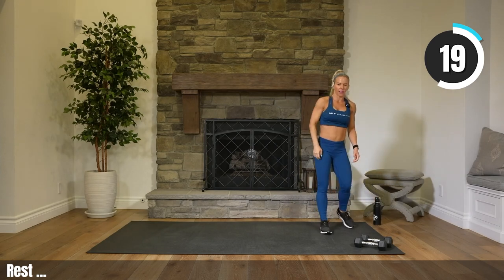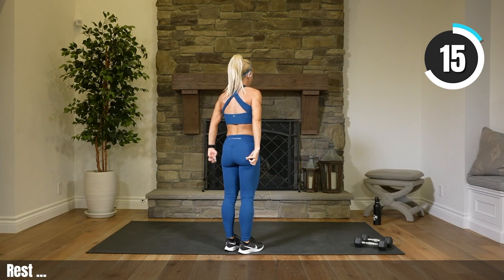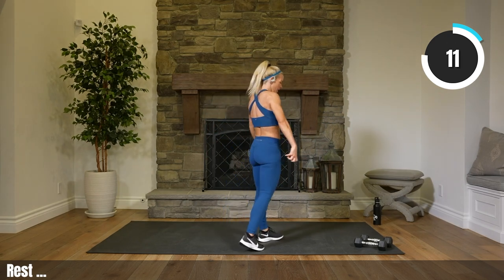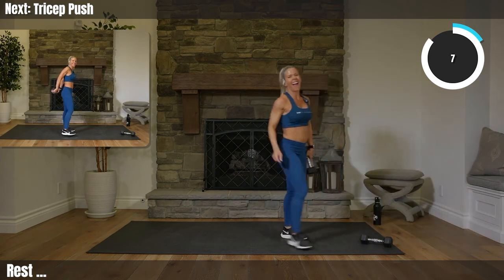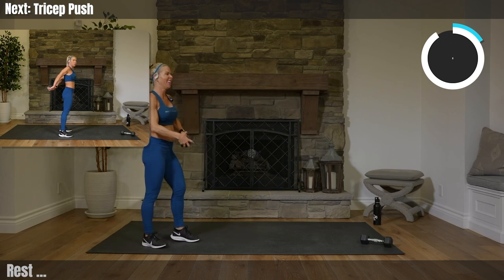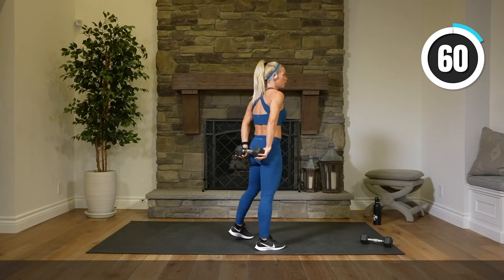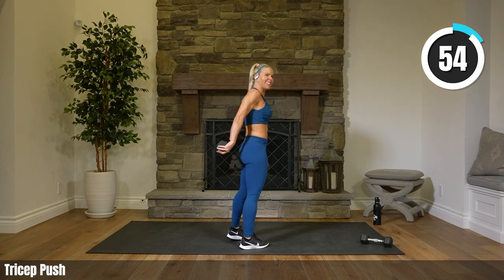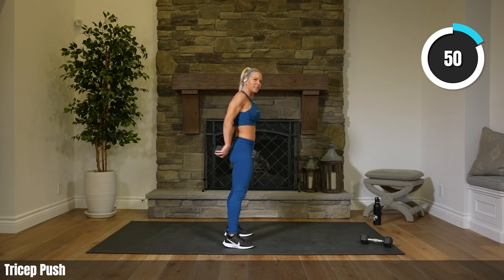One weight to start. All we're gonna do is hold the weight behind us and push up with it, getting our triceps and our reverse deltoids. We go in 10. Pick up that weight. Let's get started. Here we go, 4, 3, 2, push it back, push it back. Like I said, starting kind of easy for us with this simple push back.